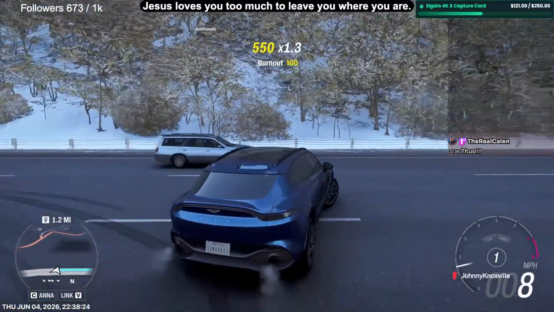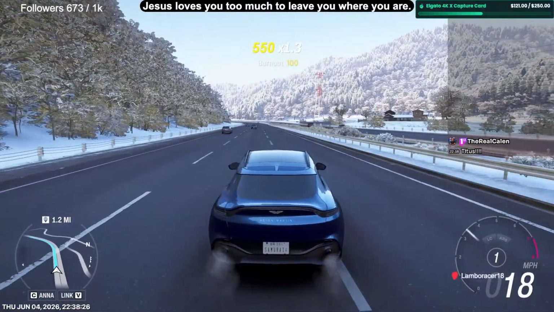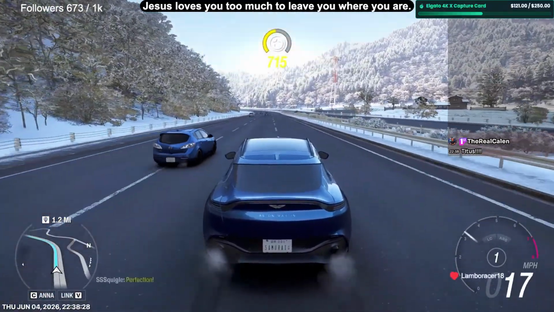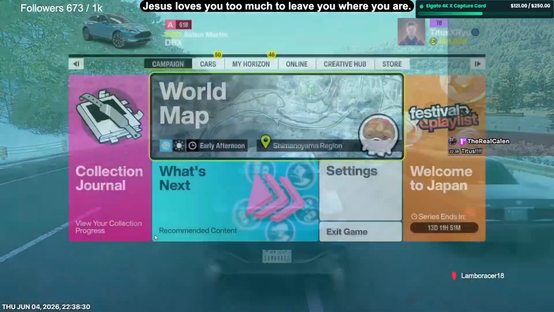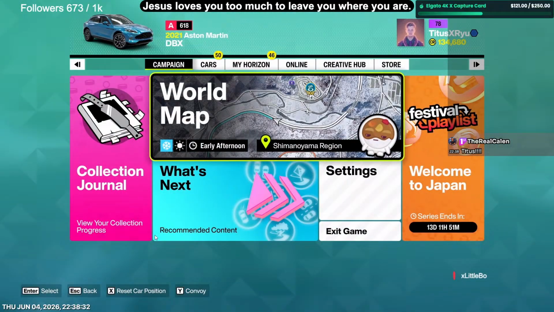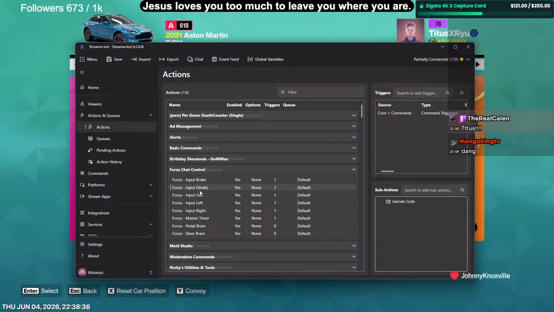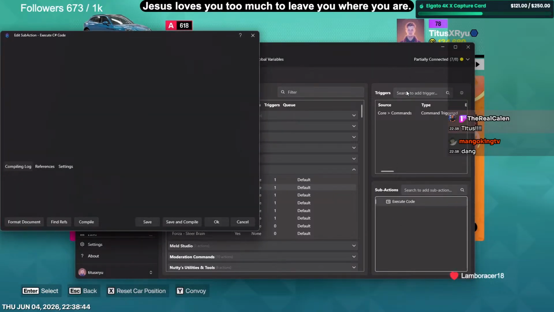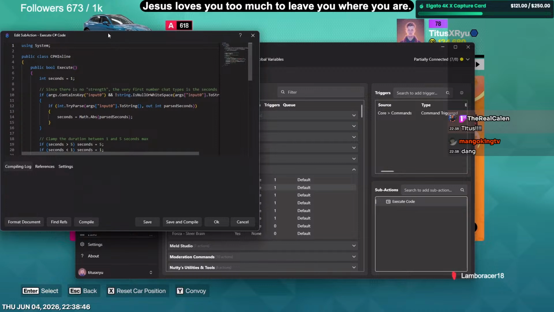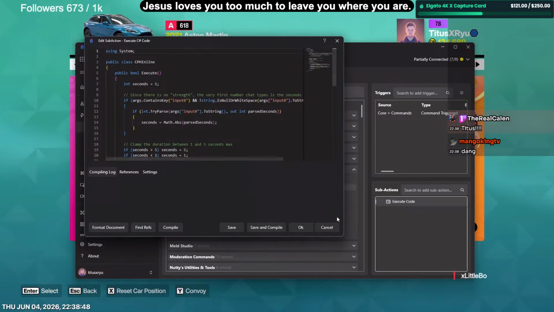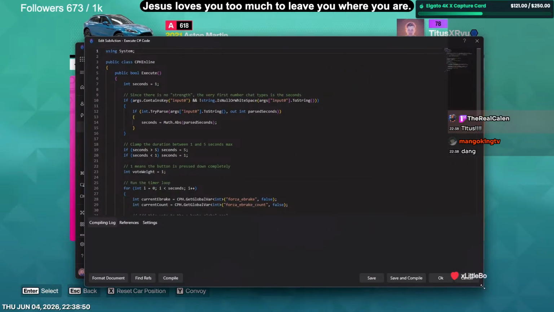Unless it's got to be a duration. Let's see. Streamer.bot. So this is what I'm trying to do. E-brake. Let me look at this code. I don't know. Oh, man, I was really hoping that would work. I don't know C#. Do you? You know C#?